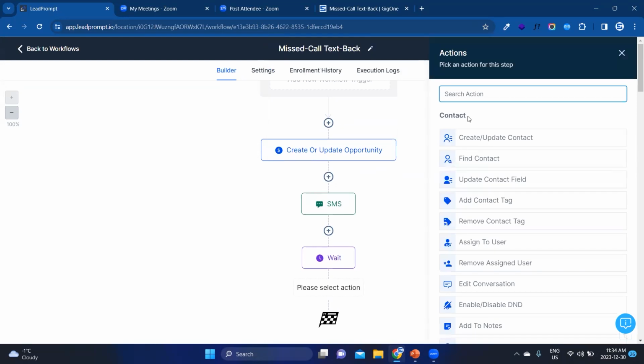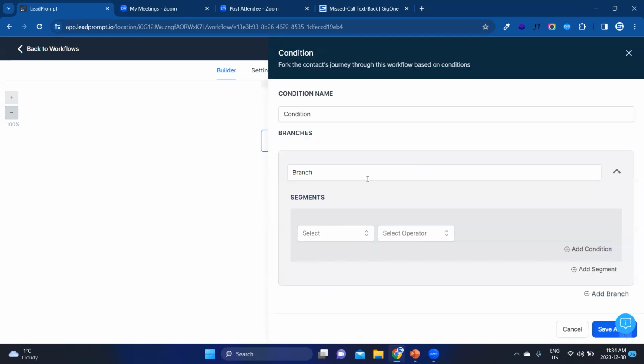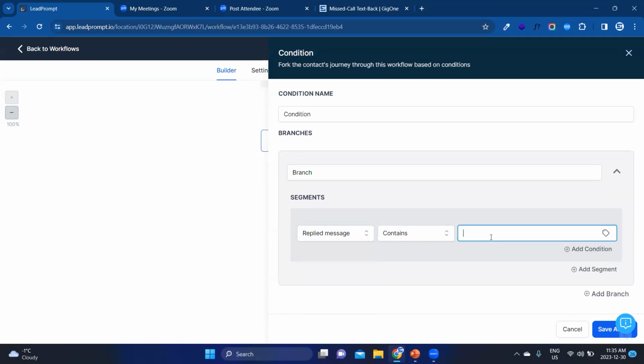We're going to need to create something called an if-else statement, right? So this is a condition we're stating, right? If contact reply, so if the reply message contains these words, yes, sure, perhaps, absolutely, right?